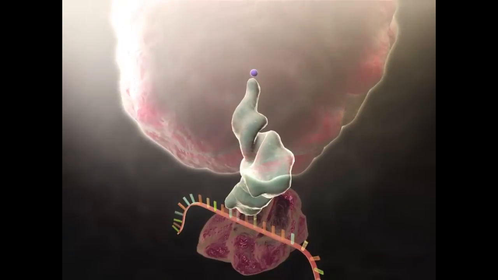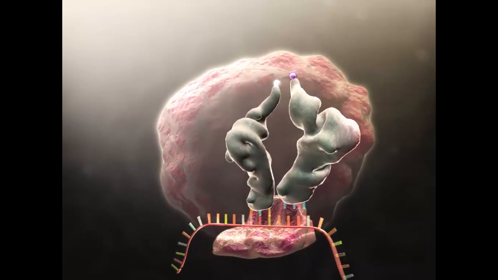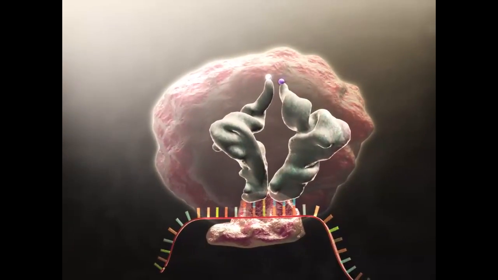Next, a large ribosomal subunit joins and forms the fully functional ribosome that will join the amino acids on the tRNAs to synthesize the protein.